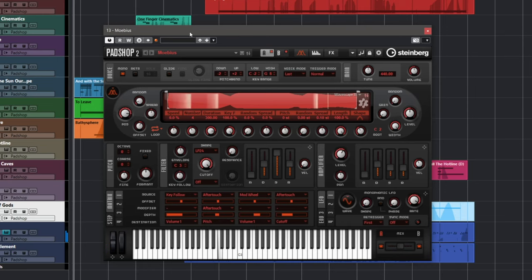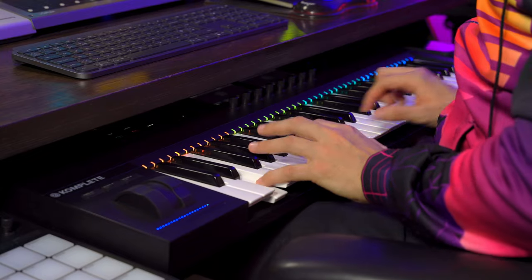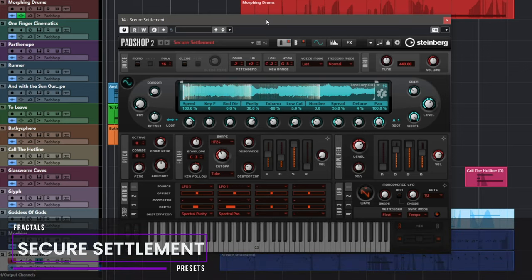Let's try the next preset that's called Mebius. Nice bass there. I mean, the aftertouch makes it so expressive. Beautiful. Let's try another tape loop bass sound. Secure settlement.